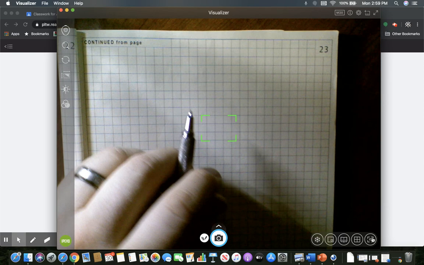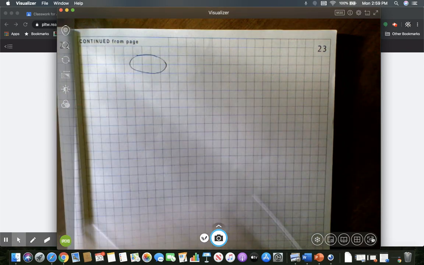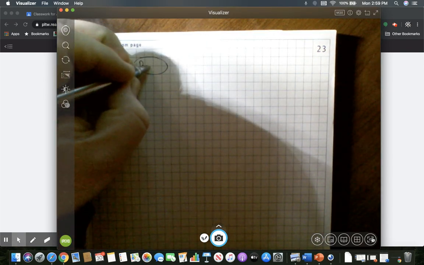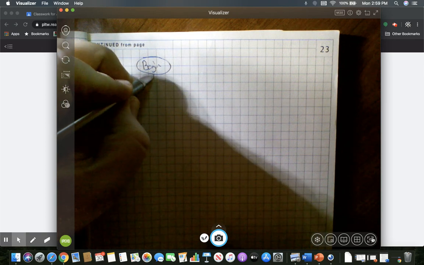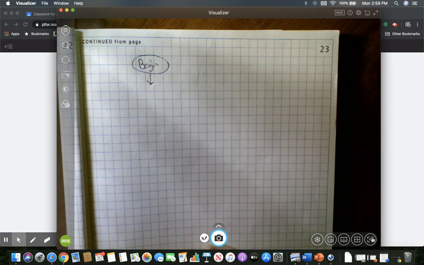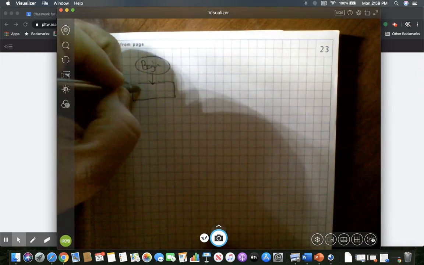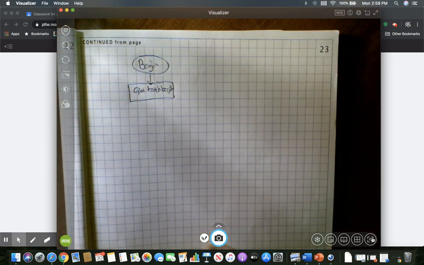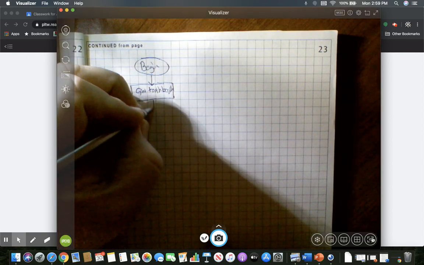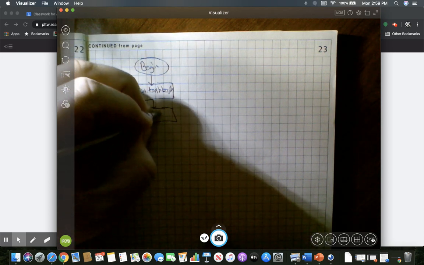Okay, so the first thing you have to do is start out with the oval. And in the oval we write begin because that's the start of the activity. So we'll draw an arrow down and we're doing brushing our teeth. So what's the first thing you normally need to do when you're brushing your teeth? Probably get toothbrush and toothpaste. So those are both their own actions. So first one will be get toothbrush. Sorry, I'm a lefty and it's hard to read. Get toothbrush, then get toothpaste.